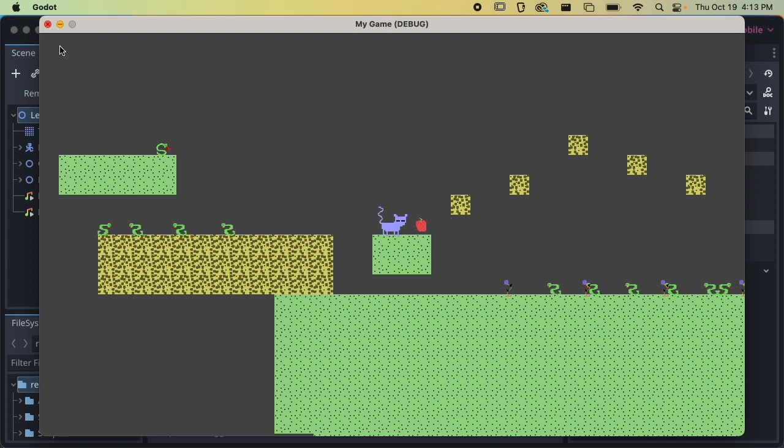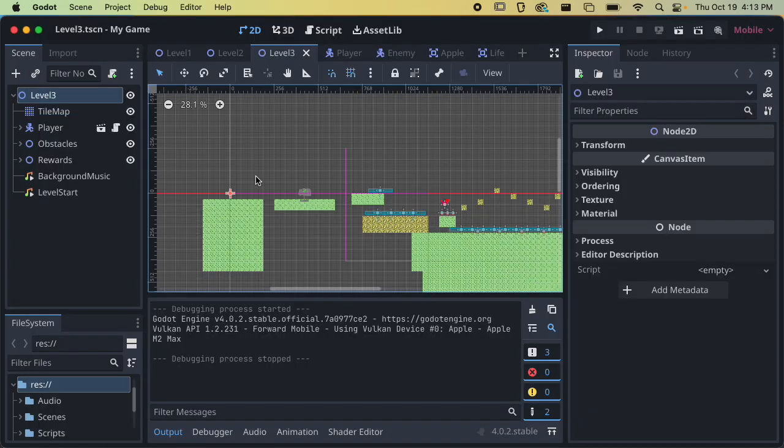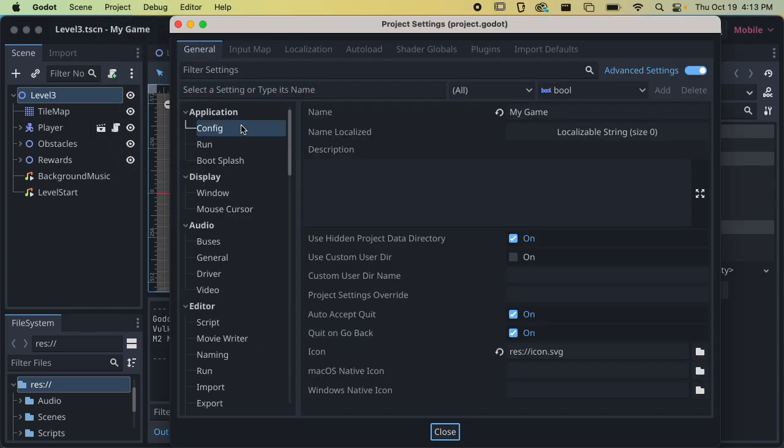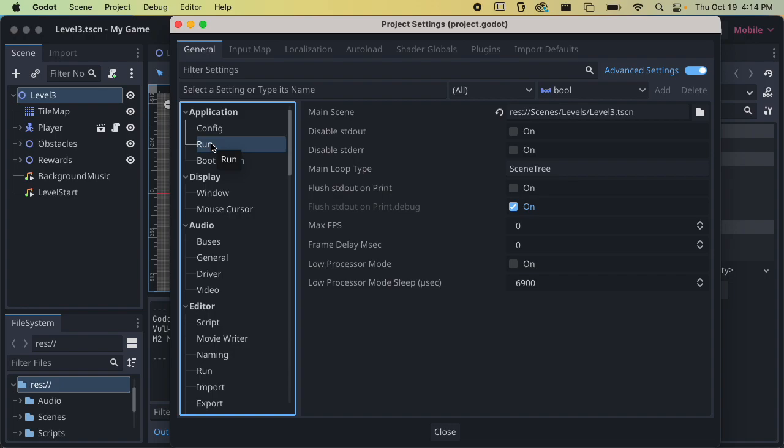So that's one way of saying what you want the current scene to be. But if you've already set the current scene to something else, the way that you can reset it is go to Project Settings, and in the Run section under Application, you can set the level that you want to be the main scene. And this is what will open when your user launches the application. So normally this would be like a start screen or maybe even like a cinematic or something like that. But for our midterm, this is just going to be whatever level you've created so far.